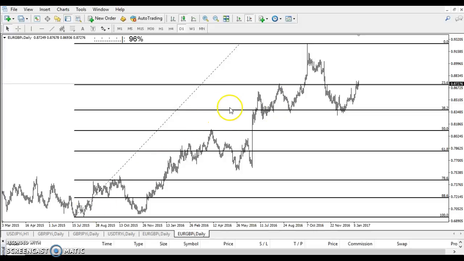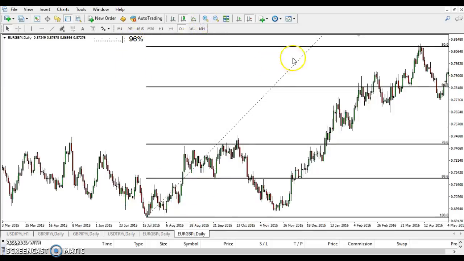Okay, so we're obviously in an uptrend. So what I'm going to do is what I already have done. Just put it from your low point, the lowest point you can see on the chart, up to the highest point you can see on the chart. That's simple. If you want a downtrend, you put it from the highest point you can see on the chart down to your lowest point. Is that easy? So that's the hard part. Now the easy part.